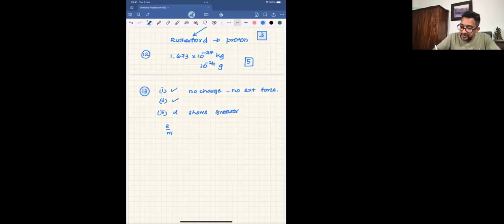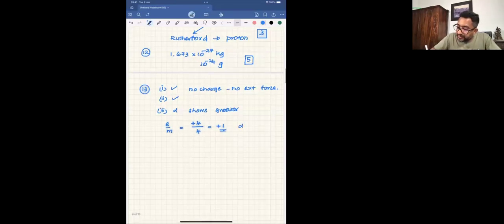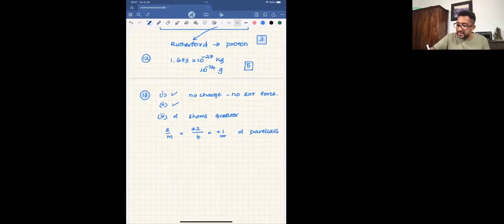E of this is the charge of the alpha particle. What is the mass? Mass is 4 units. I'm just taking the relative values, relative charge and relative mass, for the alpha particles. Now, why did we consider mass to be 4? Charge is plus 2. Sorry, I made a mistake there. Charge is plus 2 and the mass is 4, so E divided by M is 0.5.